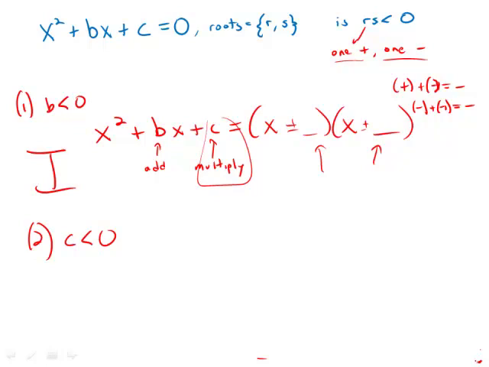the only way you can multiply and get a negative, again, is when you multiply a negative times a positive. You multiply two positives, you get a positive. If you multiply two negatives, you get a positive. You have to multiply a positive times a negative to get a negative.